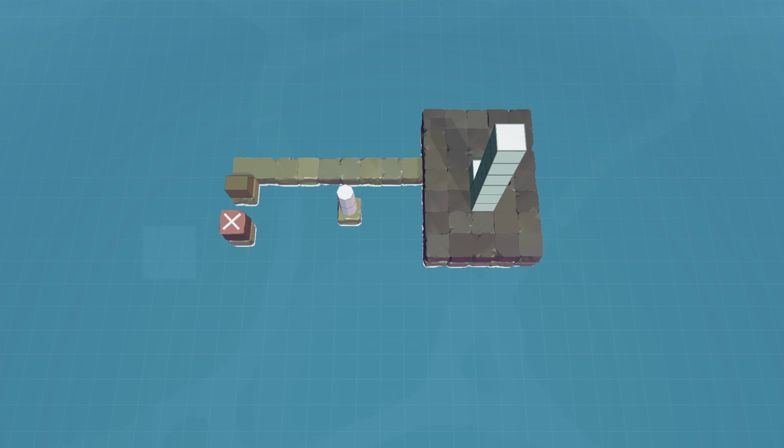If I nudge a thing along this thing, I cannot get it out of the way because I can't go up or down. Yes.